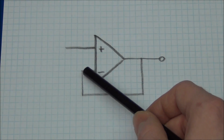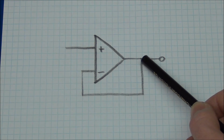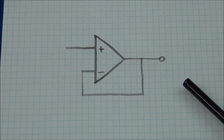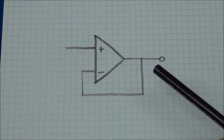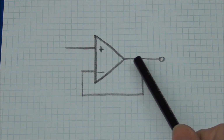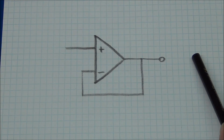Instead of the 2 inputs we had before, I have connected one to the output, and that is the inverting one, and that is important for this setup. This is in fact an amplifier, but with a gain of 1, so the signal that we send in here will be the same as the one that goes out here.